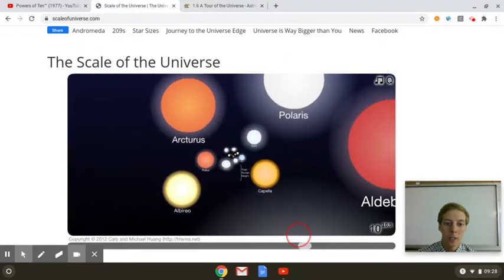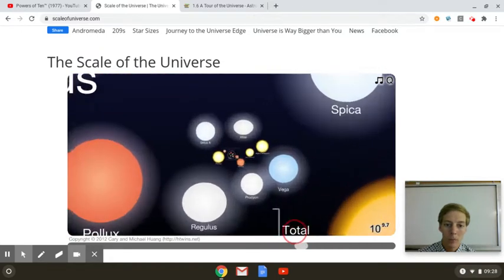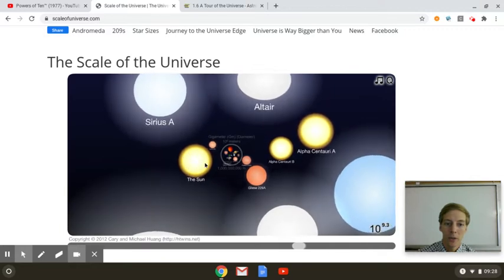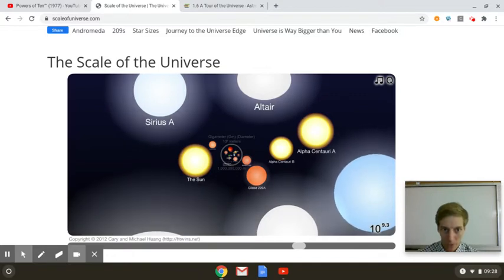And we zoom in and we don't see our sun yet. Our sun right here is that size compared to the others. This does not show you where things are. It shows you the scale between the things, okay? Which is kind of interesting. It is a great companion. Both of these things are going to be linked on Canvas.